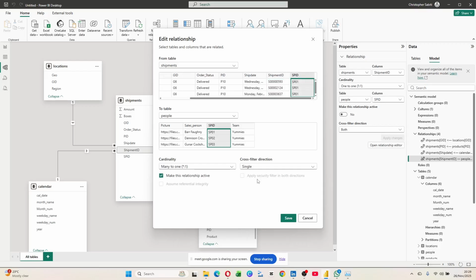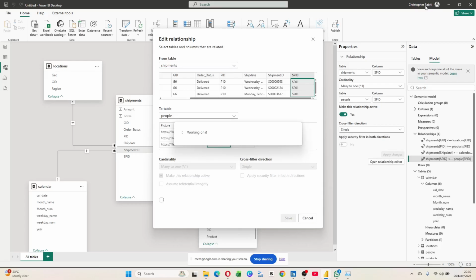So if I click on this, automatically it resets back. One to many or many to one. It is many to one because the other table is on the top, this table is down. If the people's table was at the top and this shipment was at the bottom, it would have been one to many. I think you now see the order of one to many and many to one. It is not the same. It is just the order of the tables. So I will save this because this is the correct one.